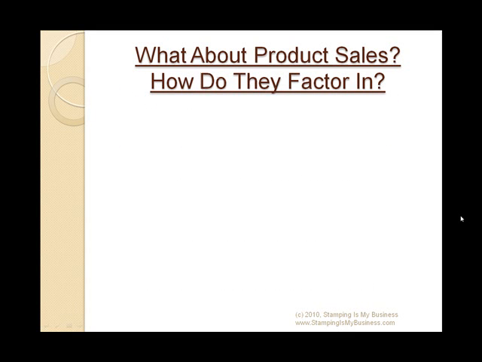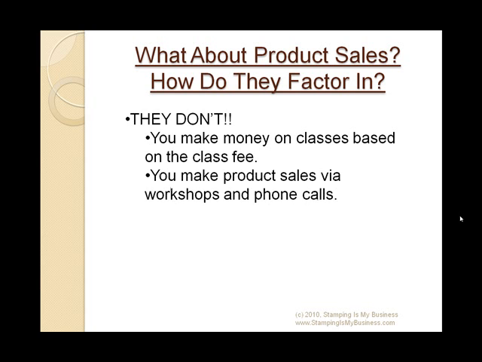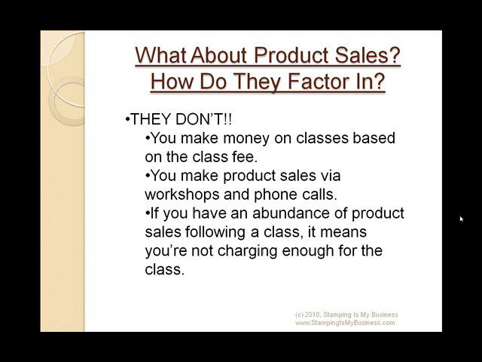Now, what about product sales? How do they factor into the mix? Well, the truth is they don't. They really don't. You make your money on classes based on the class fee. You make your product sales through workshops and phone calls. You do not really do classes with an eye towards selling product at the end of the class. And in fact, if you're selling an abundance of product after a class, what it really means is you're not charging enough for that class.